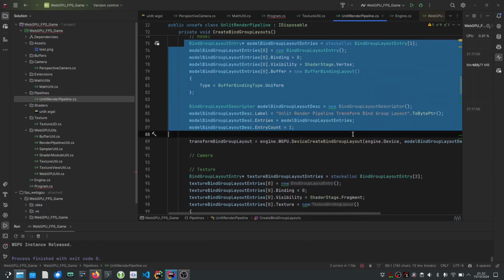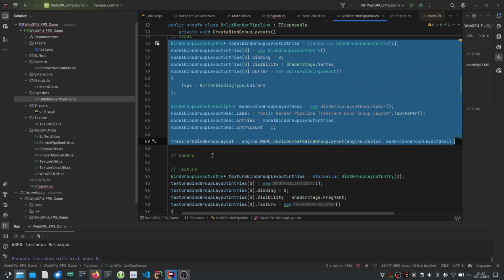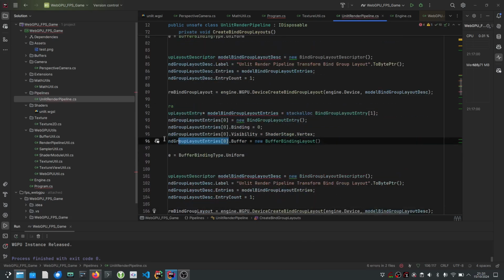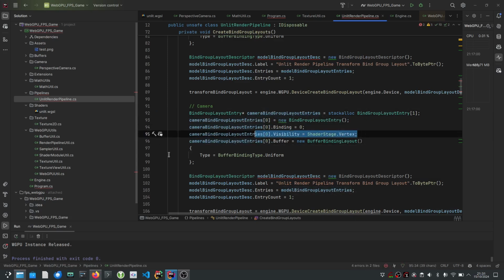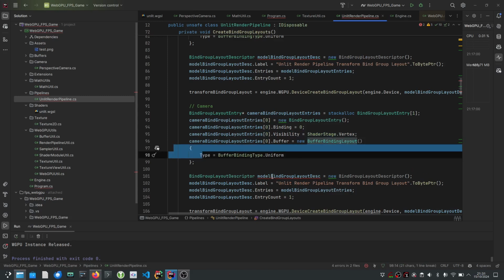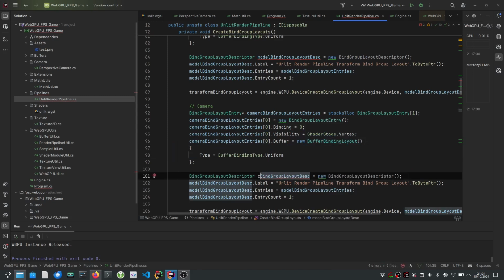So it's going to be very similar to this. So I'm just going to shamelessly copy paste this. So here for our camera, so we can just say here camera. So binding is still 0, so that's good. Visibility is vertex and it's of type uniform, so that's good. And then descriptor, we're going to have one small change here because we're going to call this camera, so that's quite alright.